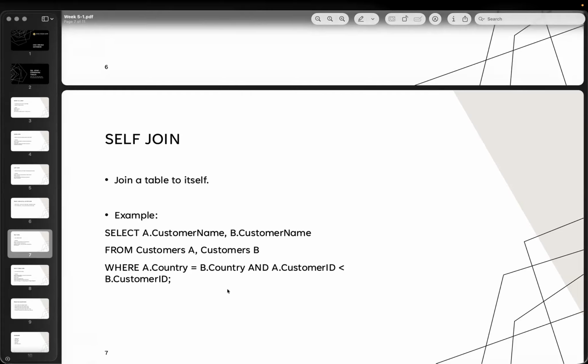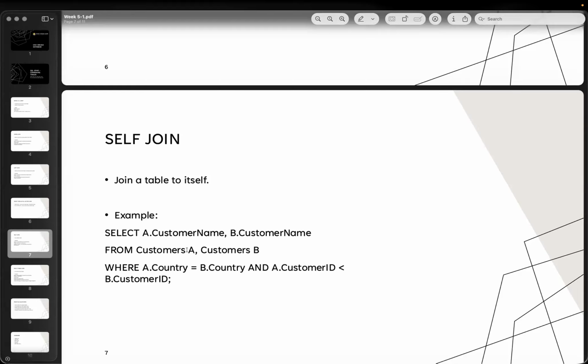Let's say we have the customers. If we want to match the customer ID, how can I tell whether the customer ID is from the first table or the second table? I don't know, because even the table names are the same. So we always give an alias, if you remember, we give a name. Normally we give A, B, or another name like 1, 2, whatever.